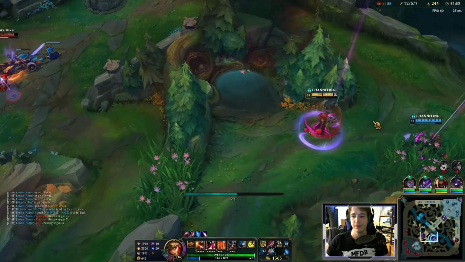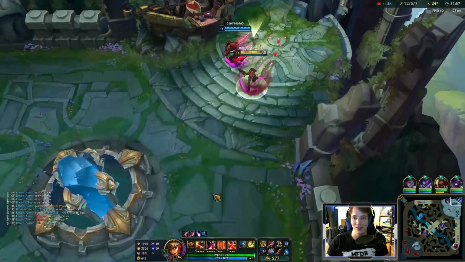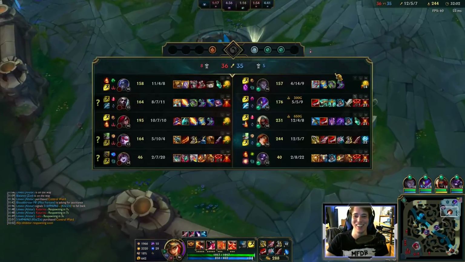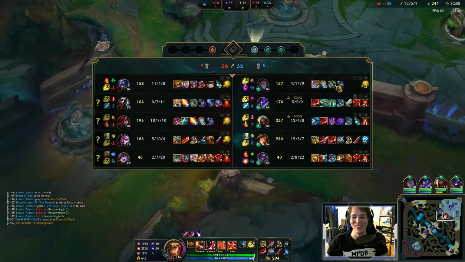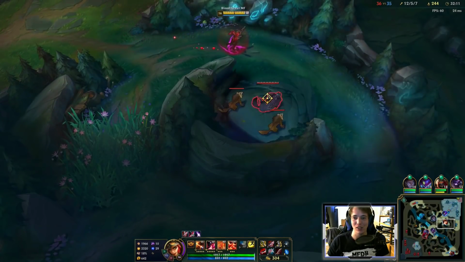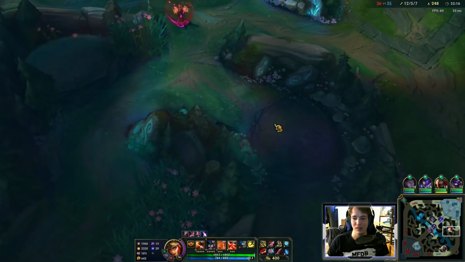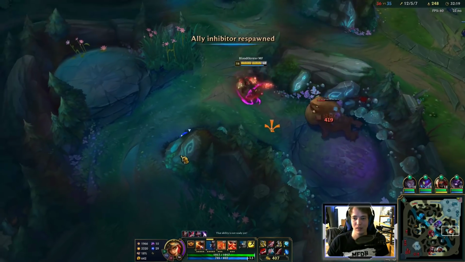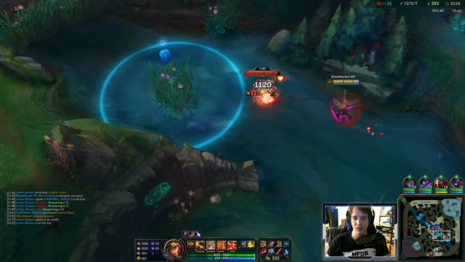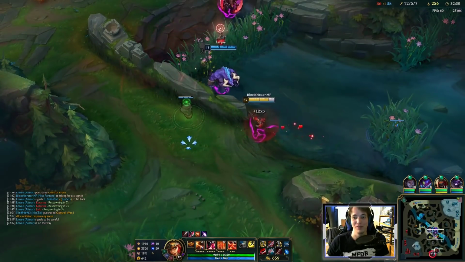Give me that Collector. But you do so much damage against squishies, it's crazy. And the stealth in team fights, I mean, it's just neat. So much fun to play around with. We can also get Dragon Soul in 1 minute. Critting for 800.